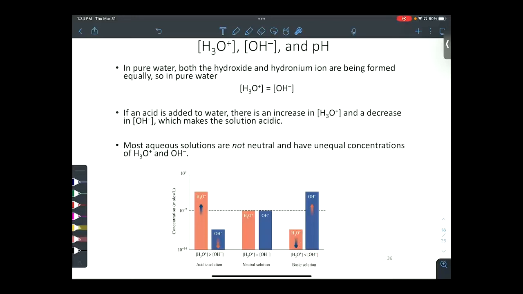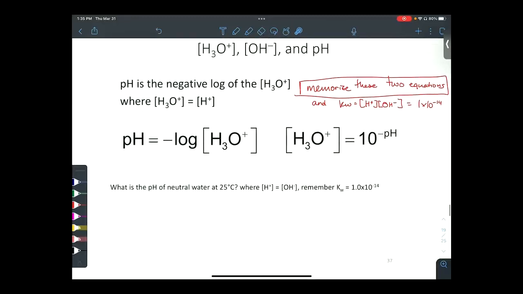If the opposite was true, if we added H plus into solution somehow, like adding a weak acid, we would make the imbalance the opposite, with much more acid than OH in solution. So we would call that an acidic solution. We only have neutral water when the concentrations of H plus and OH are exactly equal. That's the only time when that water is purely neutral. It's when H plus equals the concentration of OH minus. So we'll prove to ourselves what the concentrations of H plus and OH minus are for a neutral water sample.